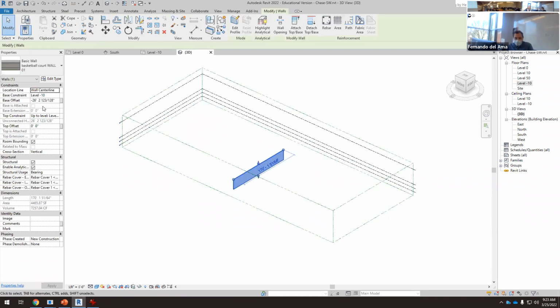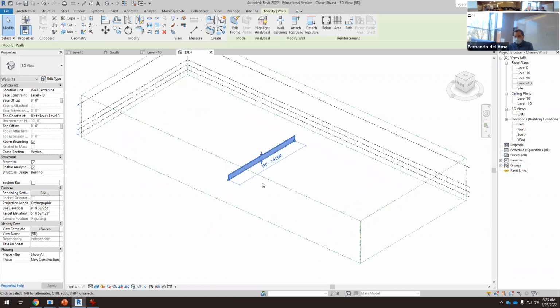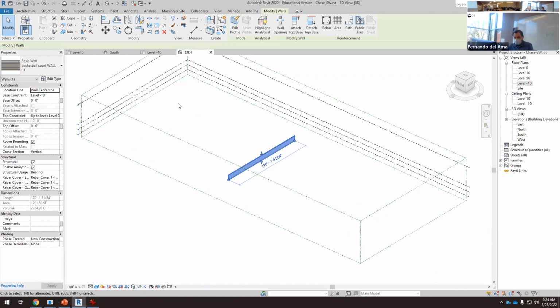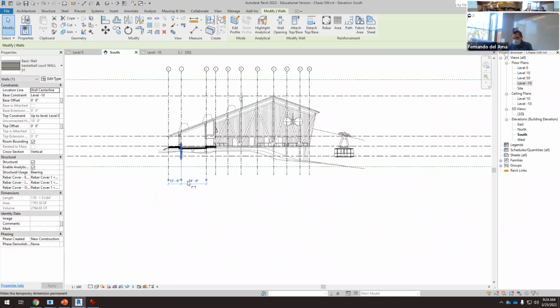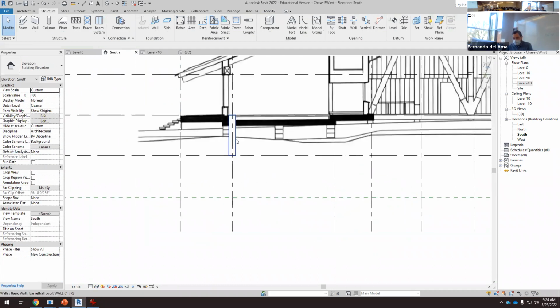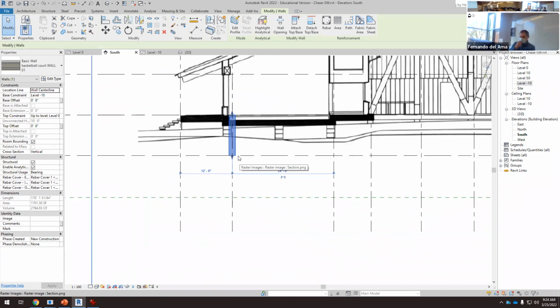But that wall goes from level -10 up to, we have the base offset, the top offset. The top constraint has to be level 0, and the offset has to be 0. Okay. So that's the retaining wall here.